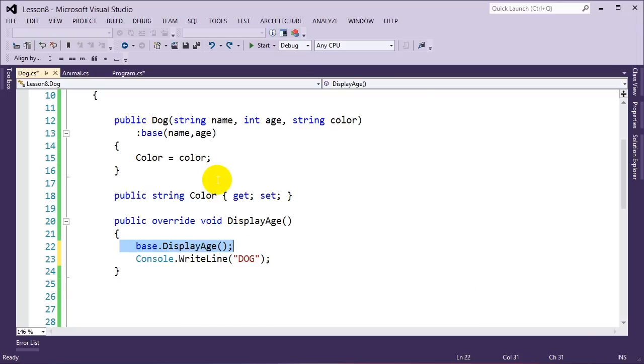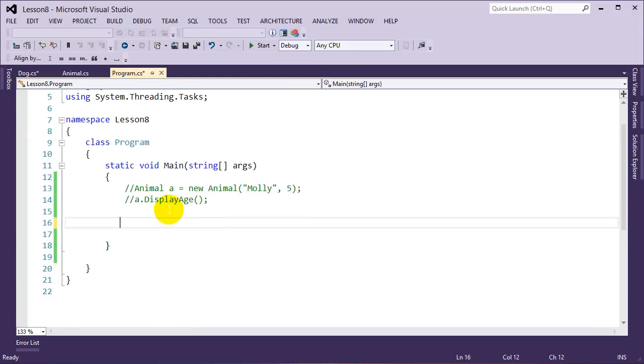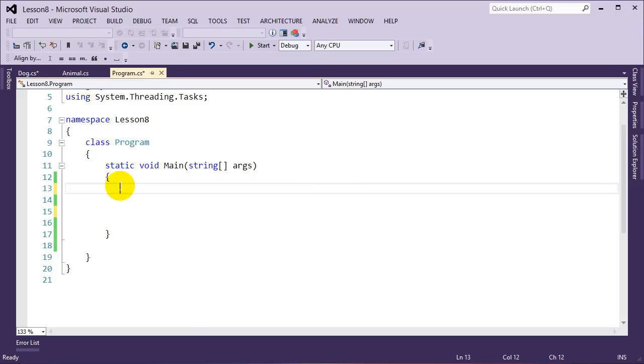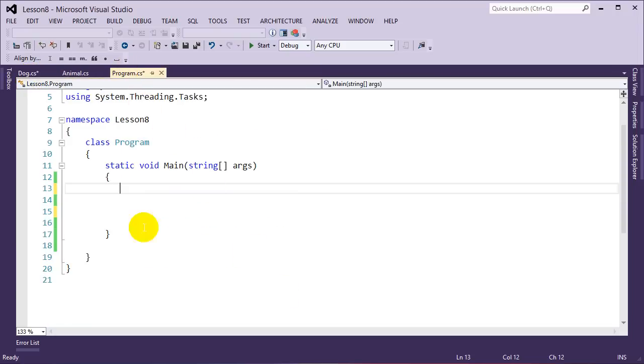I started going over a little bit by showing you that function call before, but I just want to continue with that a tiny bit more. Because a dog derives from an animal in this specific example, a dog is an animal. So anywhere that an animal is required or anywhere an animal class is used, a dog can be used in that place because a dog is a type of animal. It has that "is a" relationship.